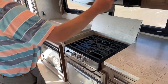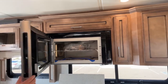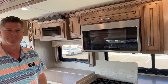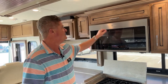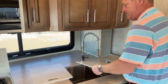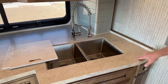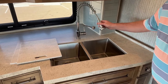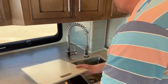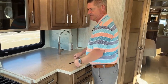With that 32-gallon propane tank you also have your propane stove with three burners. Up above you've got a convection microwave — it takes some getting used to since you're essentially re-learning how to bake, but once you get it figured out it's pretty easy. Up above here you have a dual basin sink under the countertop with a residential style faucet. Stainless steel is always easier to clean, and when you cover the sinks up you have a ton of counter space as well.